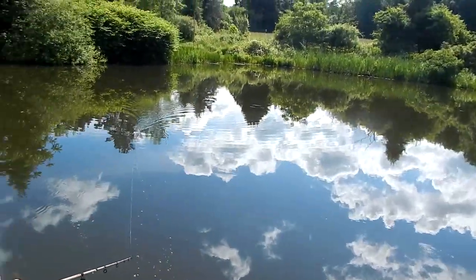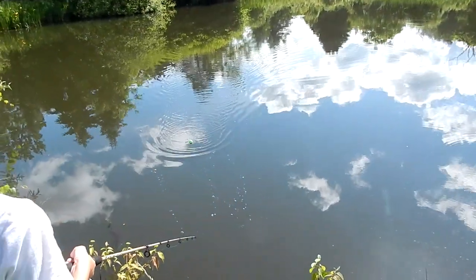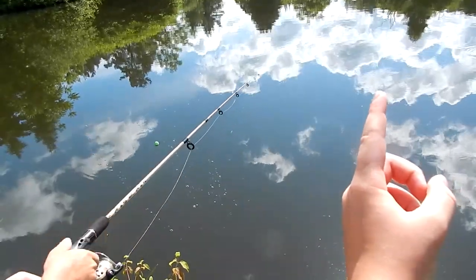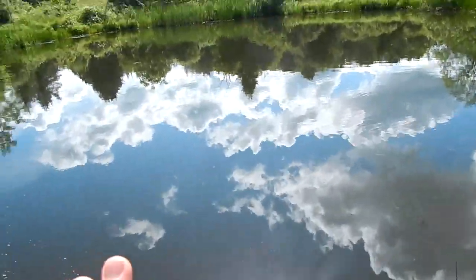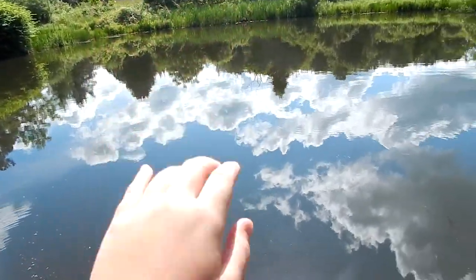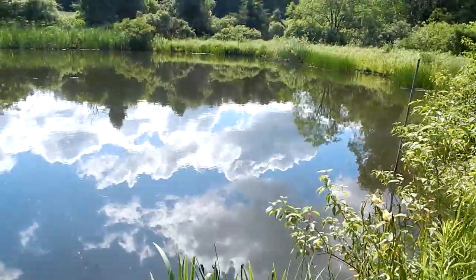There's only small sunfish and stuff. Yeah, but I caught a giant smallmouth, about from that big. It was pretty big. And most of the fish are usually the size of your own hand, or bigger. But I caught a giant.